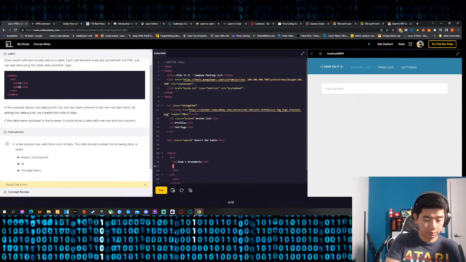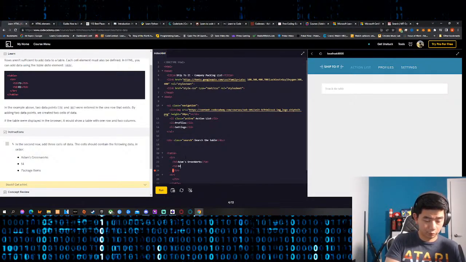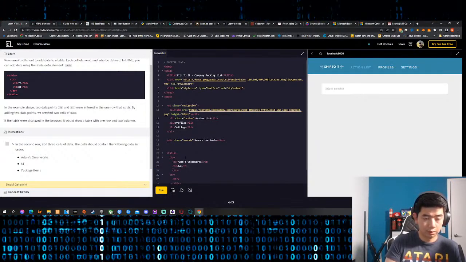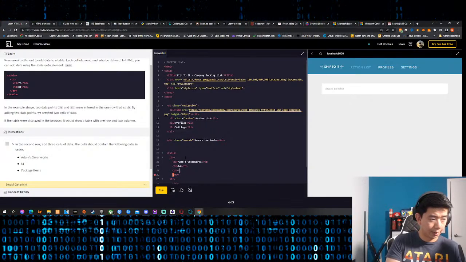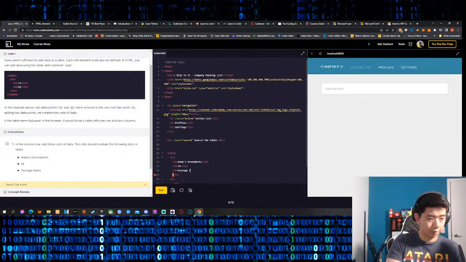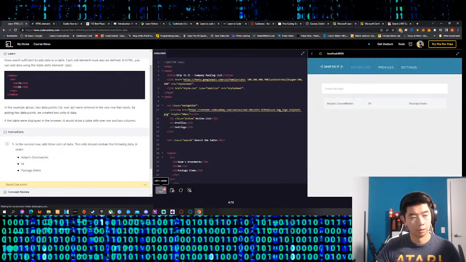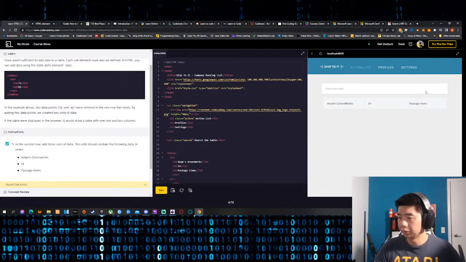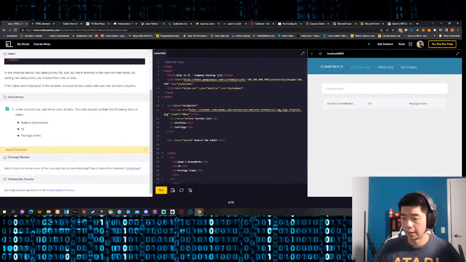Add another one. Table data, 14, and then we're going to close TD. And then we're going to add one more row. TD, and then we're going to add package items, and then we're going to close. There we go. Dang, there we go. Bada bing, bada boom. We got a table with all our little details set up. Boom, baby. All right. So we're moving our way towards that. Nice.